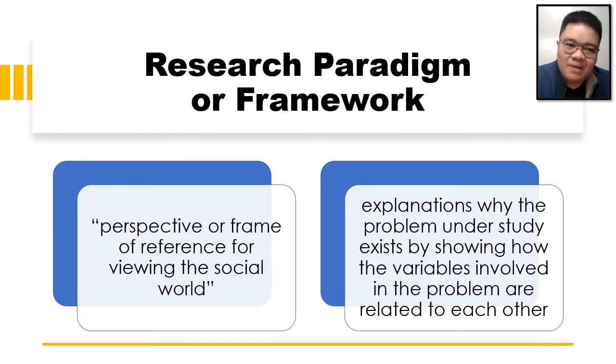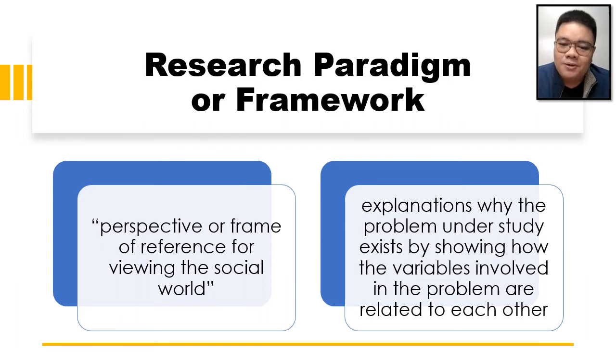Explanations why the problem under study would exist by showing how the variables involved in the problem are related to each other. So your paradigm is a visual representation. It's a visual explanation of how the theories are correlated or how the variables are connected to one another. Oftentimes, the paradigm would be able to give the reader a glimpse as to what you are embarking on.